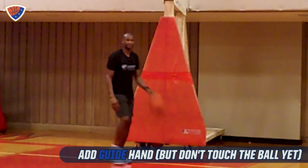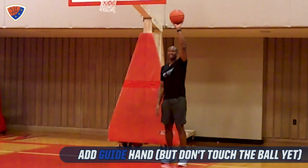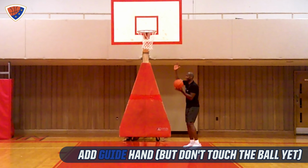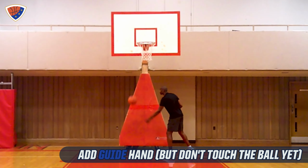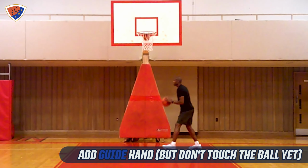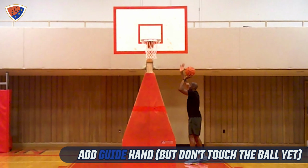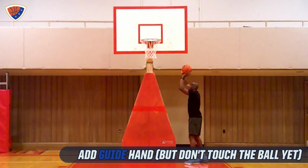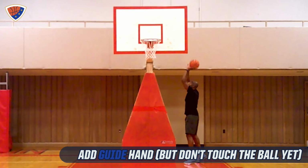Now let me do it for my lefties. My left-handers, think about that. If I went one shot, a one-hand shot, I was extended already, really work on snapping my wrist. Now I'm gonna go with the guide hand to the side up. My left-hander shot, go. That's 1. That's 2. Really drive my elbow, trying to hyperextend my arm. That's 3. Guide hand to the side. Guide hand does not touch the basketball. I want both hands in front of me. That's 4. Let me make 1 more, just in case my count is off.